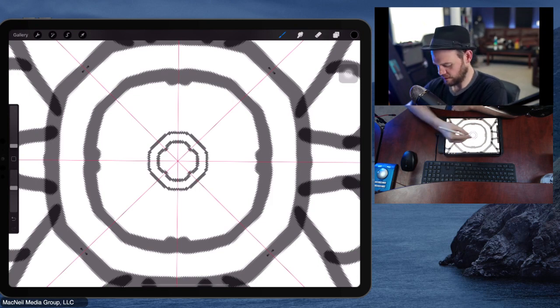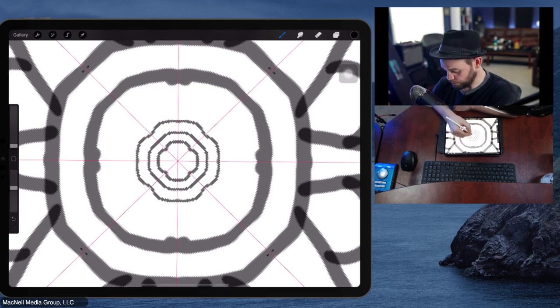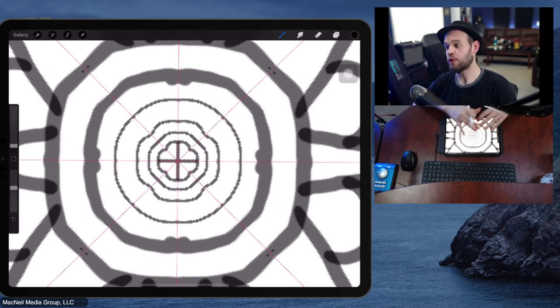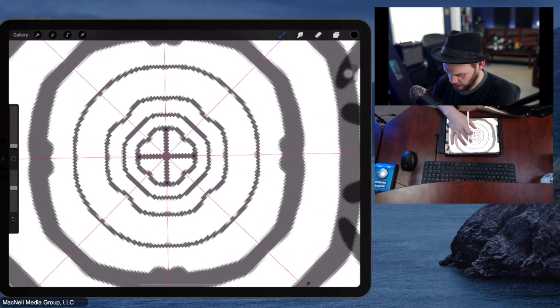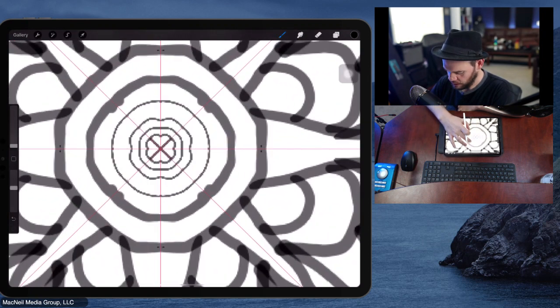Now you see it's kind of pixelated because we're so zoomed in and we're not at a super, super high resolution. We're just doing Facebook kind of resolution right now. If we were going to print, we could do this with a higher resolution and we would have even more room to expand before things started getting pixelated. But it doesn't matter. I can still work with this pixelated stuff, right? I can see what I'm doing.